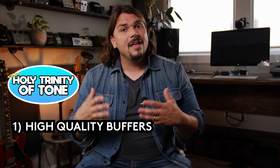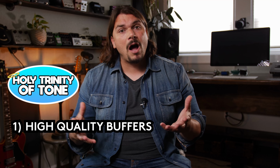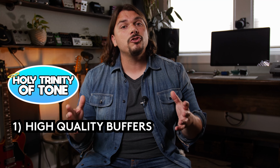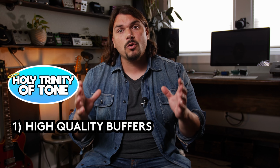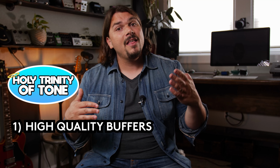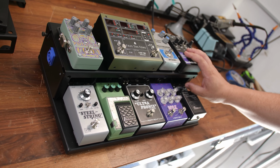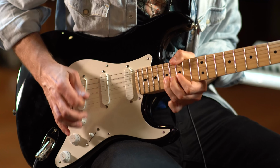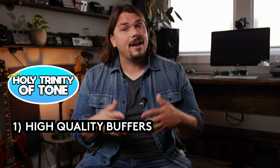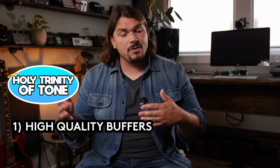So again, to refresh, the 3 basic pillars of what I'm calling the holy trinity of tone are, firstly, using high quality buffers. This means that you're using buffering in the proper places at the start and the end of the signal path so that you're ensuring that you're getting the highest quality sound and representing what's coming into the pedal board the same way that you're representing what's on the pedal board coming out of it, so that you're getting the same sound as your guitar plugged into the amp. We'll go through that in a little more detail in just a moment.